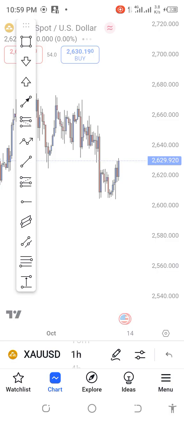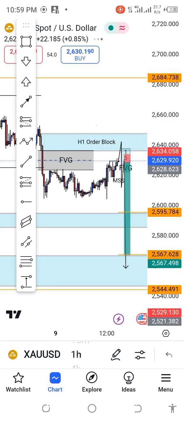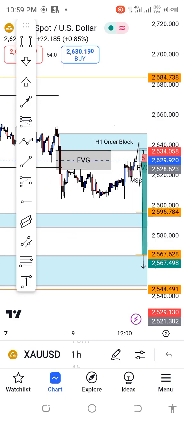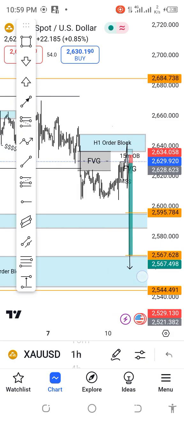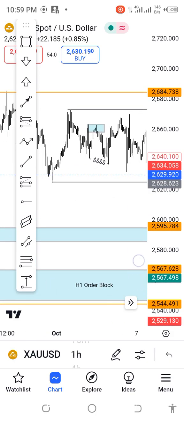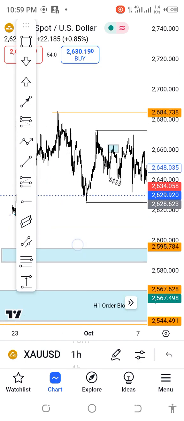My market structure shifts and my BOS. You understand? Then what next? I identify my recent swing high and my recent swing low. After identifying it, then I look for either my breaker block or my other block. So let me just do a quick recap again so that I will not bore you with all my grammar and rules. So I start again.